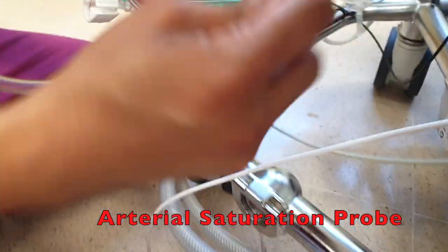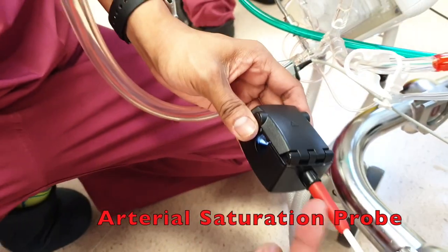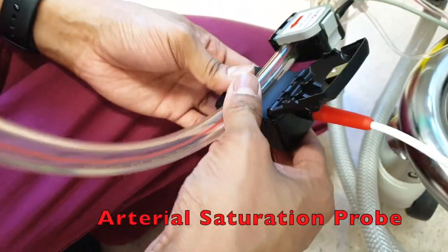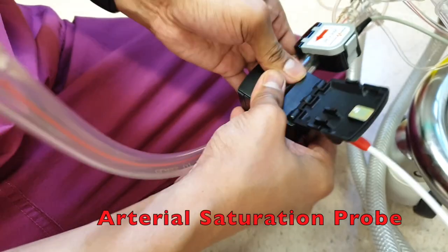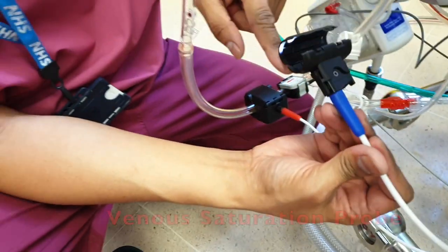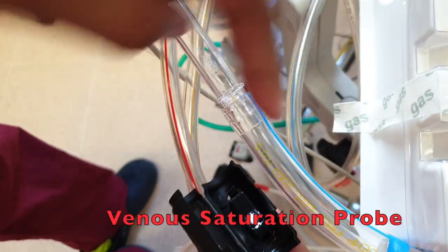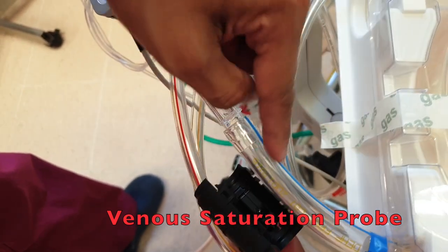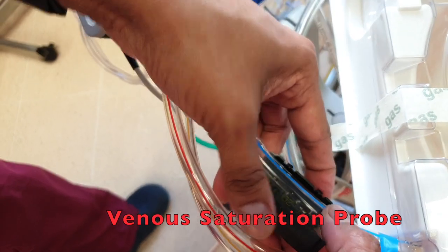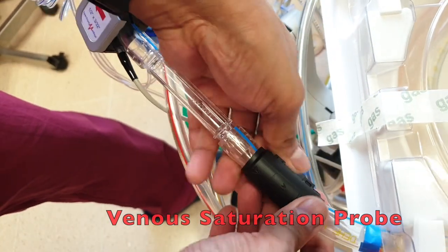Arterial saturation probe. Yeah, this is arterial, the red one. So we put it here. And then this other one is the venous saturation probe. Just mind the light. See that light? It shouldn't hit the blue, the colored part. Same with that arterial. So make sure it's on the clear part. So yeah, it's there.